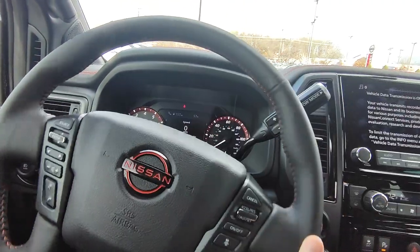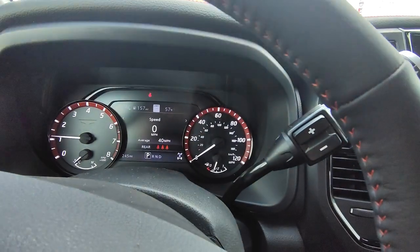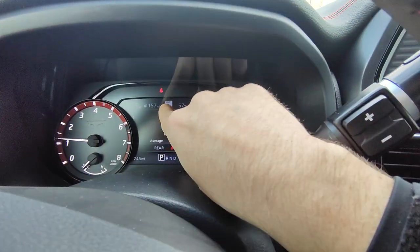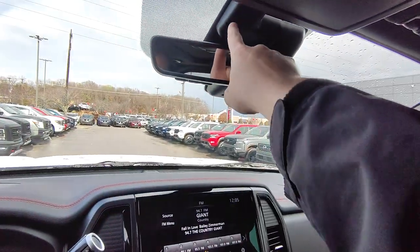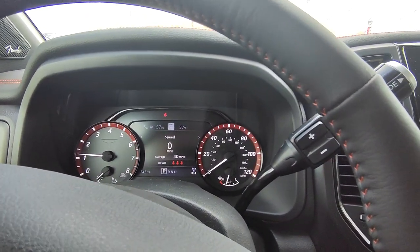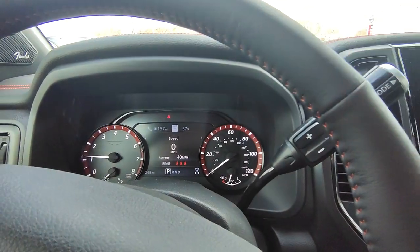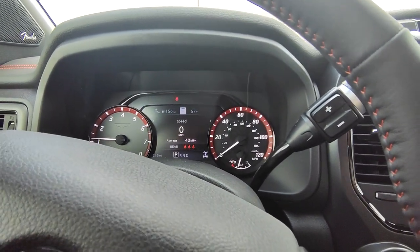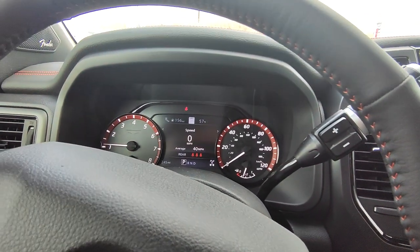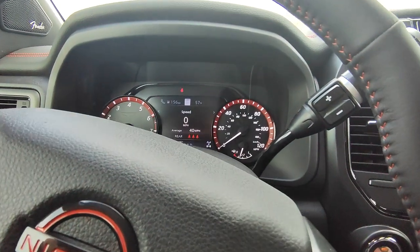Hopping into the car and getting it turned on — this vehicle was dealer-traded to us from somewhere else, which is why it has 245 miles on it. I want to show you this: there's that little speed limit sign on the display. The camera up front reads the most recent traffic speed limit sign, and as long as it can clearly read it, it posts that right there — so you always know the current speed limit.